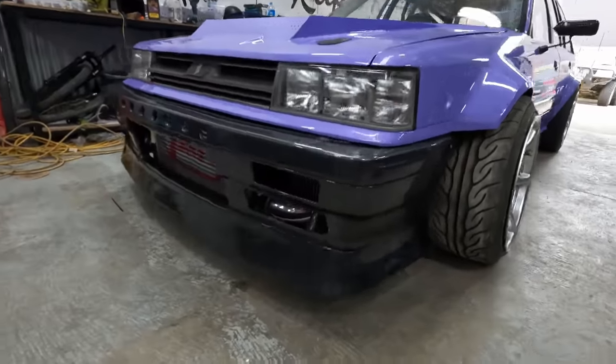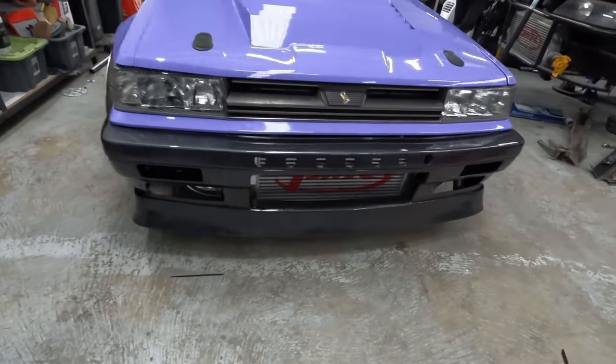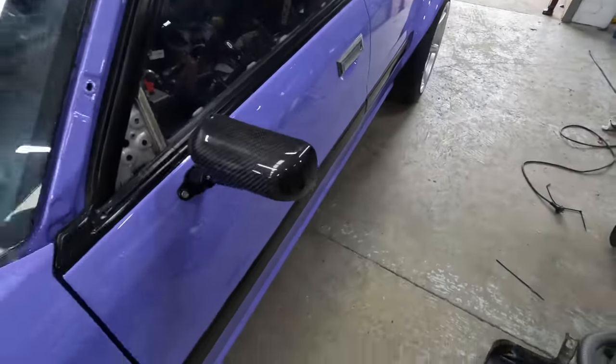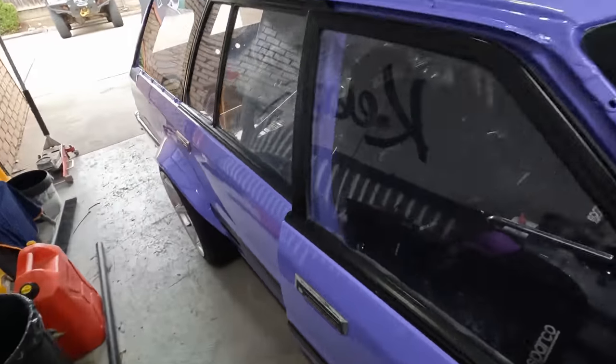Tail lights are on. Got the wheels on — so the fitment's probably not exactly where it's going to sit in the rear but damn, son, that's hot. Looking good. It is a nugget. The front bar — oof. Mirrors — looking spicy. I'll show you it all when the thing's complete really, but getting shit done. Starting to clean up the interior, getting some dash bits back in. Starting to get the wing together — that bottom apron's actually for an R34 but it's on there. Made it fit before it went to paint.